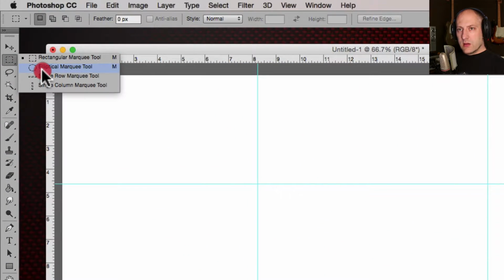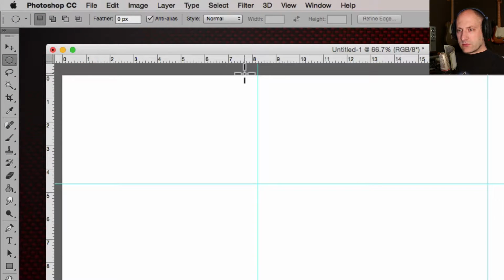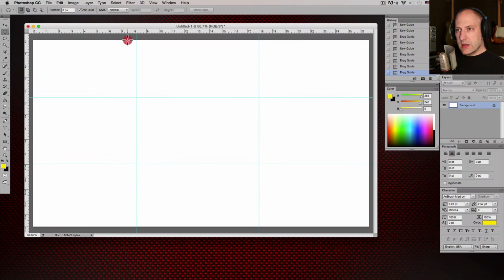Let's first start with a circle. You hold down Option or Alt, depending on if you're on a Mac or a PC, and you just hold it down and then hit Shift after you've started, and it goes into a big circle. See that? Interesting, isn't it? Just bring it over as far as you can. Make sure the bottom is resting at the bottom, and it doesn't matter about the top. Let that go.